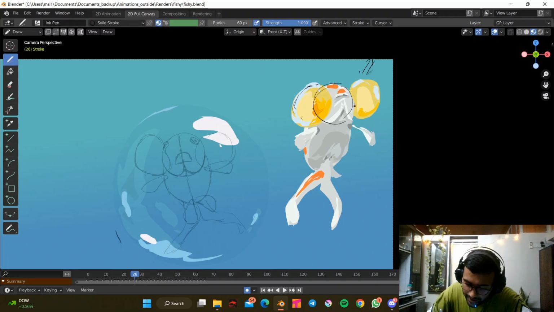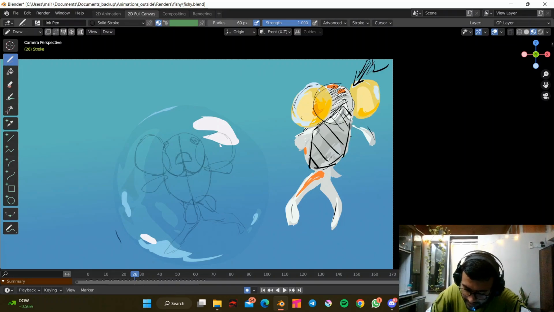So the light is from there. I assume all these areas are going to be in the light, and the area which is not capturing the light is this area. And the rest is in the light. If you see these areas, they are in light.